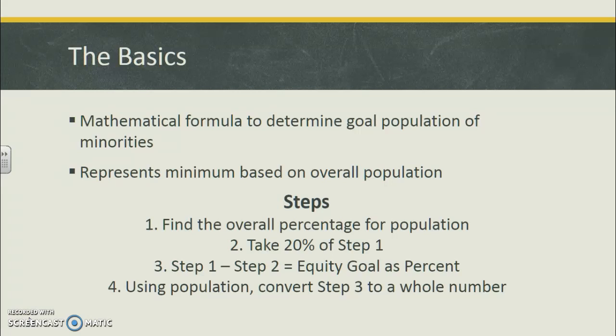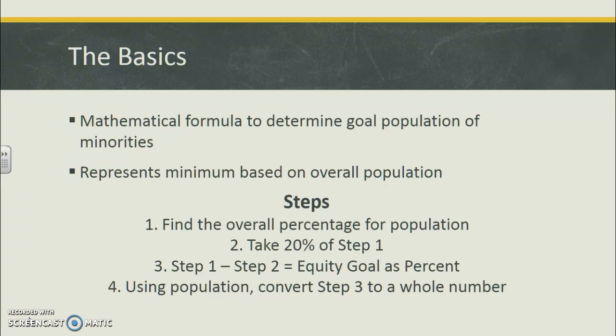With my students, I find it easiest to write out step-by-step things when I'm dealing with the formula, so that's what I've done. The first step is to look at the overall population. It wasn't really an article, it was 2 slides from a PowerPoint, so I'm kind of building a PowerPoint on a PowerPoint, but whatever. It gave a district population, and I believe in that PowerPoint it was 10,000. Then it broke it down into percentages for different racial backgrounds.